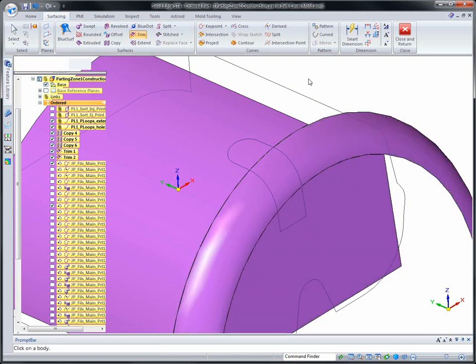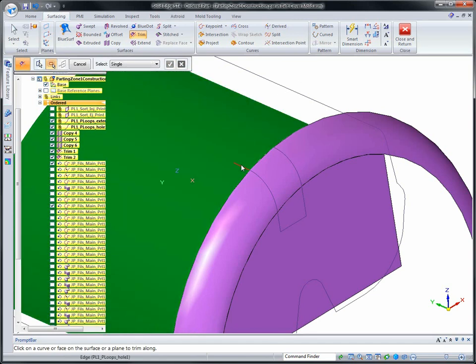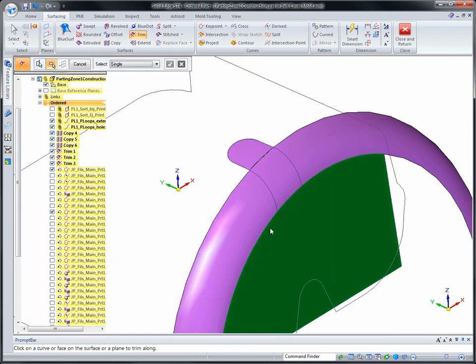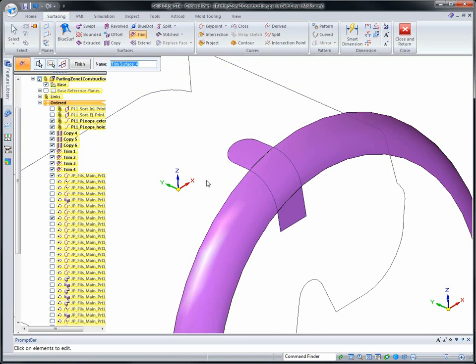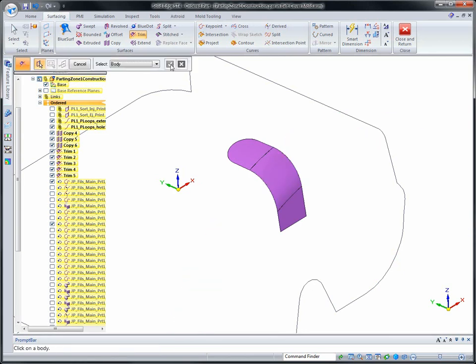Once I have those two surfaces trimmed, I also want to trim to the boundary of the loop. So again, remember, this is defining the surface for that loop. So again, I'll trim to the boundary, and then for the torus area here, I'll also trim that to the boundaries, provided the edge of the surface and also the two lines, the two curves. And once I have those three surfaces, I'll stitch them together into one surface that I can use to define the parting surface for that loop.